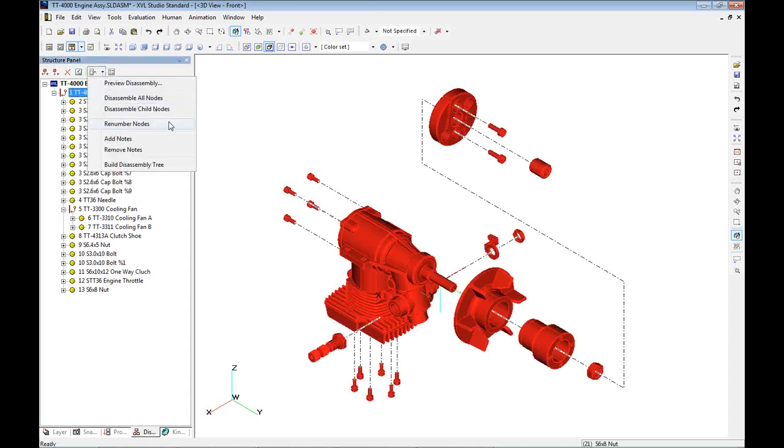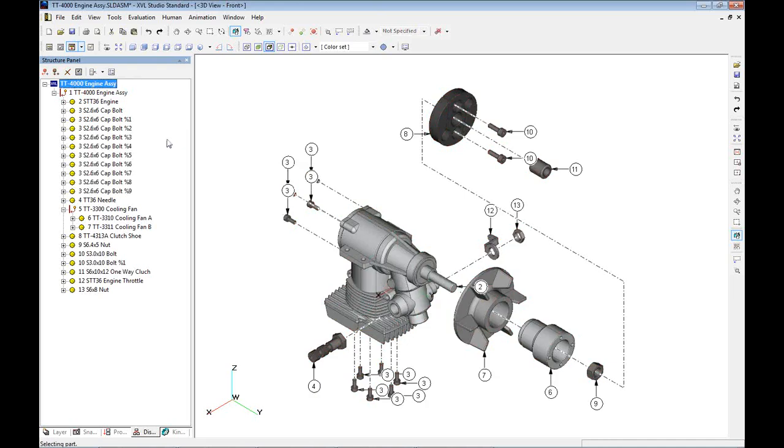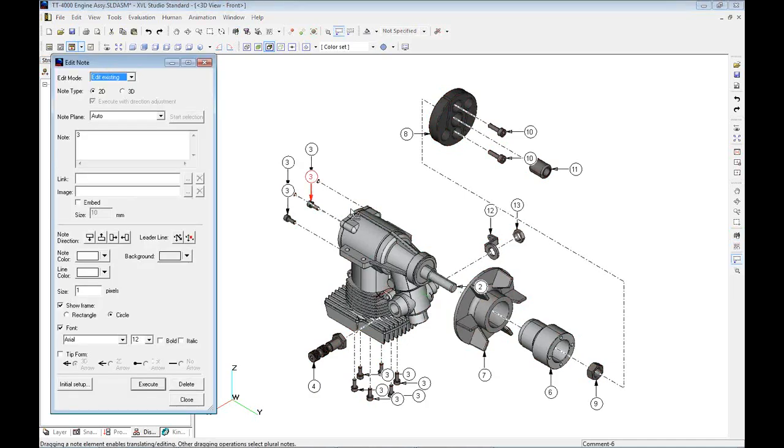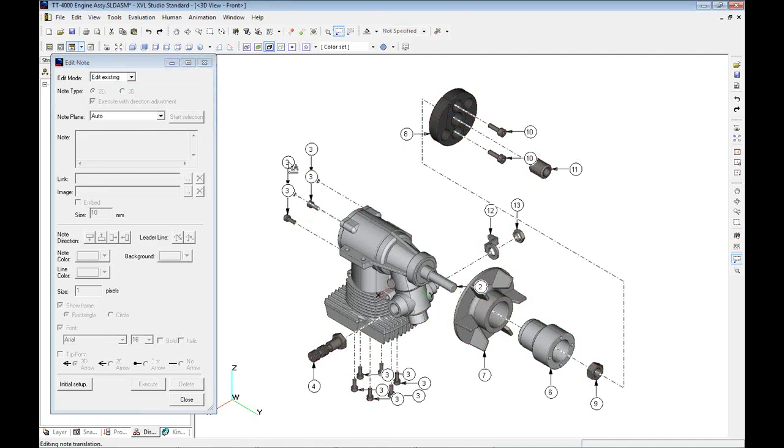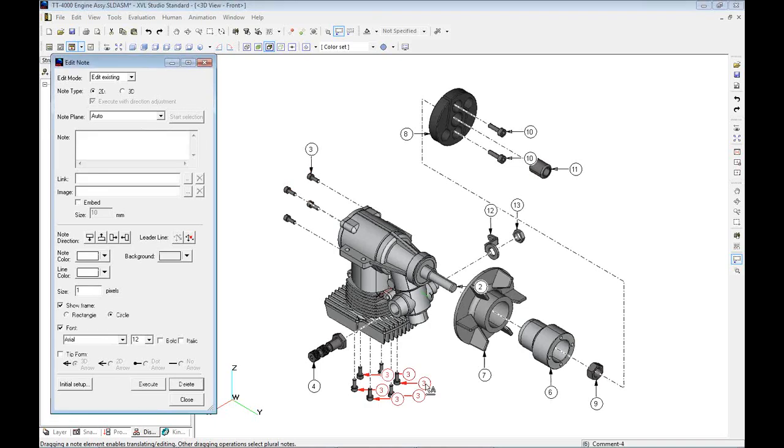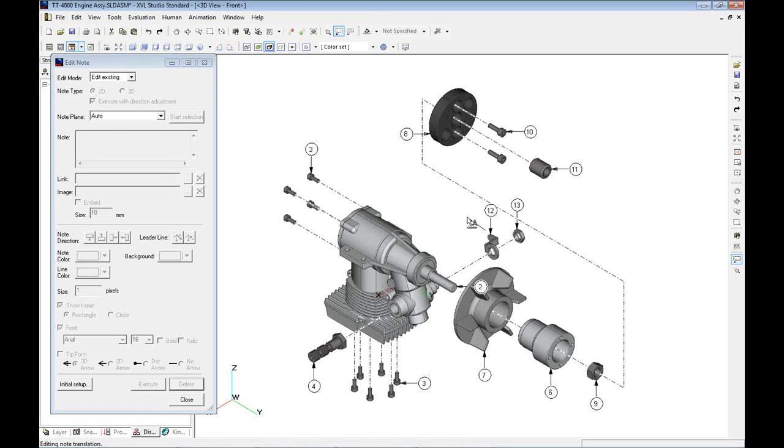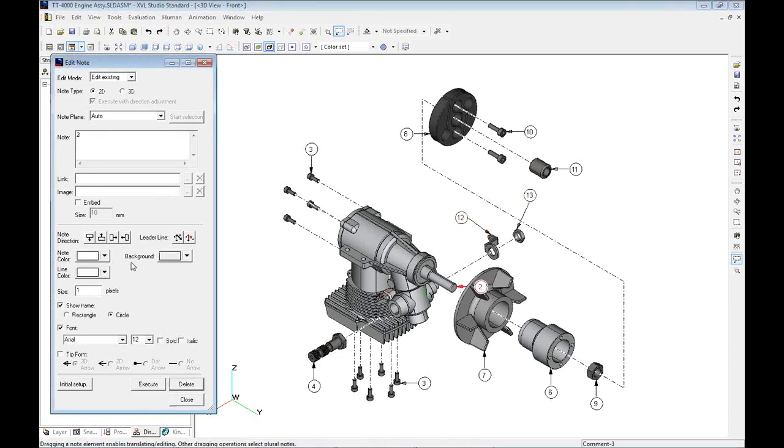Okay, once we have the numbers, we can simply say add nodes to the illustration or the geometry, and then it automatically does a job of adding the callouts based on where the best fit is. And you can easily go through and edit these. You might want to have just one of the bolts numbered, for example, and because they're all first-class entities, it's easy to go ahead and move them and have full control over how the image is going to look on the output.